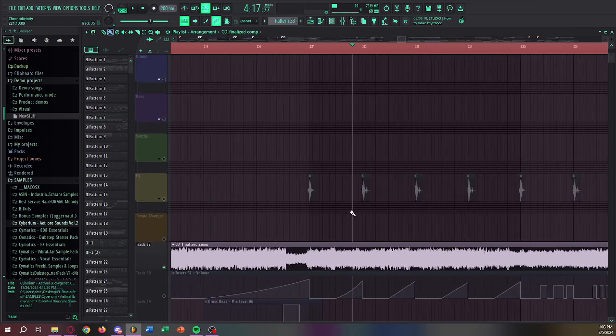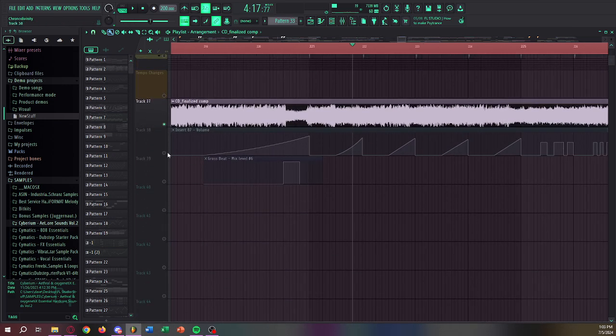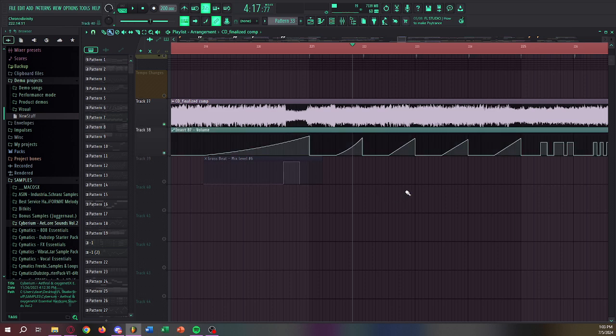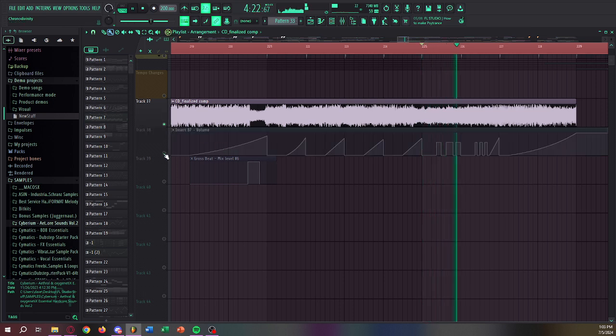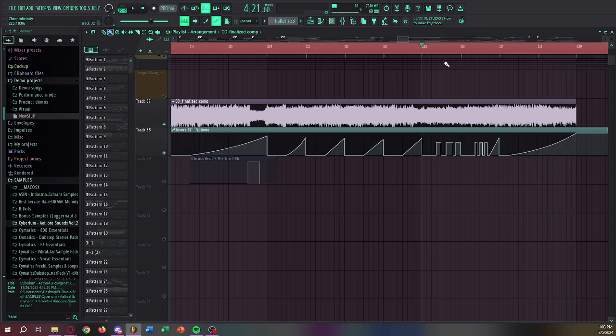But one of the cool things that I was mentioning, one of those really interesting things, was that you have this whole section here, and I was just playing around with automation, and I happened to... There was this. And I happened to be playing around with automation to kind of gate it a little bit, see what it kind of sounded like, and I ended up with this kind of sound. And it happened to sound melodic.